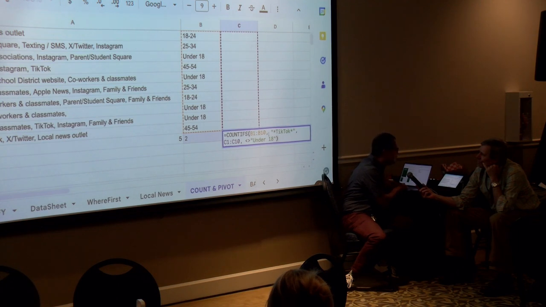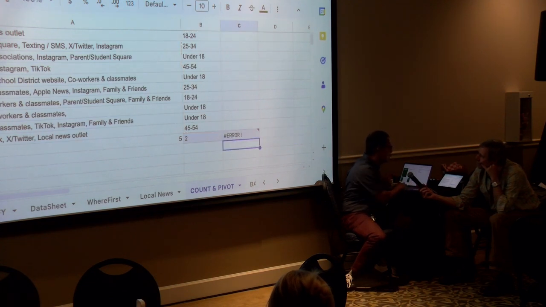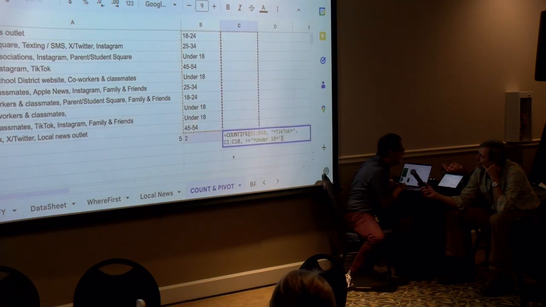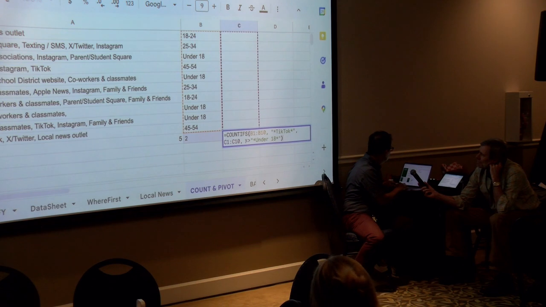COUNTIFS, A1 to A10, TikTok, comma. This is what you always have to do. Look at your code. Let's see if it works. That should work. Oh. Ah, it's that darn asterisk. No. What is it? COUNTIFS. It should be, it's one or the other, so that's what's helpful. Is there another asterisk? Nope.